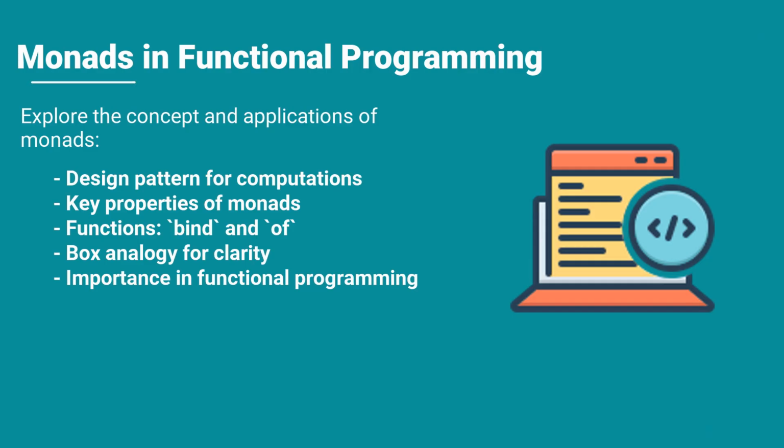At its core, a monad must implement two primary functions: bind, often represented as flatmap in TypeScript, and of, also known as unit. The of function wraps a value into a monadic context, while the bind function allows for the chaining of computations. Before diving into some TypeScript examples, let's explore these concepts further with a conceptual example.